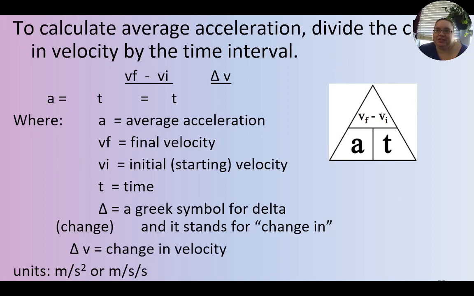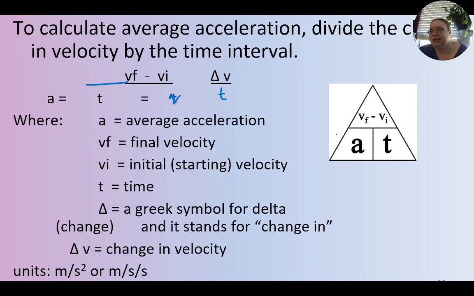So if you look on your formula sheet, you will notice the acceleration formula. That T did not format the way it should have. So acceleration is calculated by taking the change in velocity over time. It is important that you always do the final velocity minus the initial velocity. So final velocity is the speed at which we end at. Initial is our starting velocity. And time typically is going to be measured in seconds. When we're talking about acceleration, time is almost always measured in seconds.